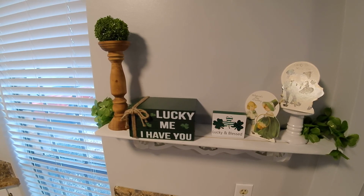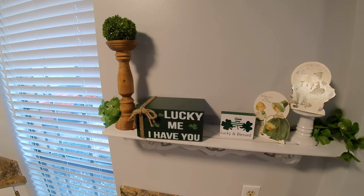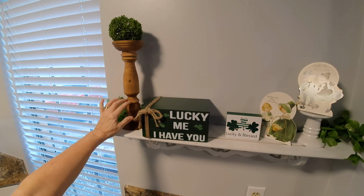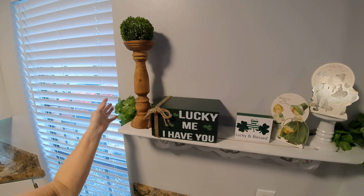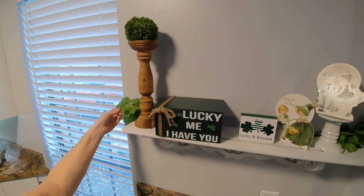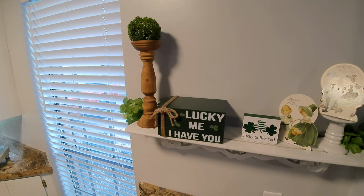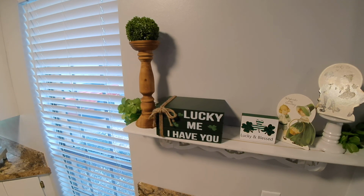And then over here, I always decorate this little white shelf. And as you can see, I have another wood piece up there. And I have a little greenery above a little green ball. And then I'll also have a little bit of green shamrock on both sides. And then the book stack, Lucky Me, I Have You, I got that at Pop's Shelf.